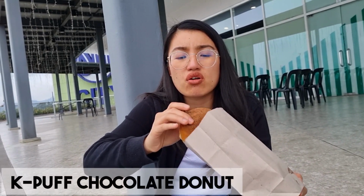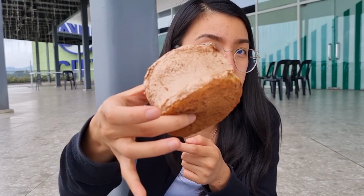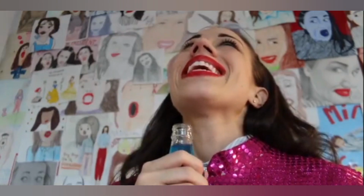Also guys, prepare for some treat. This is chocolate. Korean chocolate something. Oh my god, look at that. I don't know if only half is the one filled, but yeah. Oh my god, it's delicious. I like the cream. And yeah, only this half is filled. I thought it was the whole. I wish they would fill everything.